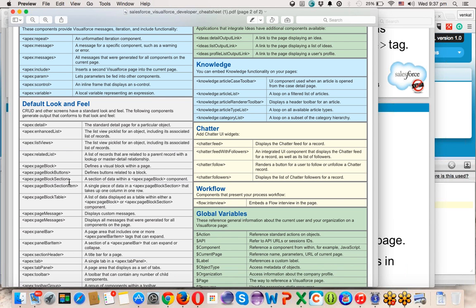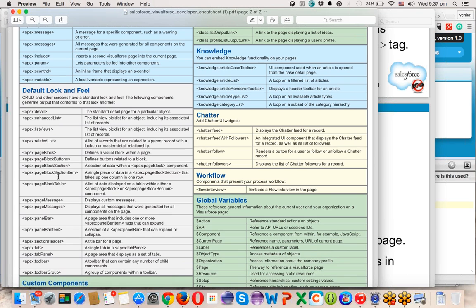You can divide the page block into multiple sections like basic information, address information, additional information, and you can expand and collapse it in the detail page, not on the edit page. Page block section item is a single element you have to keep inside the page block section.